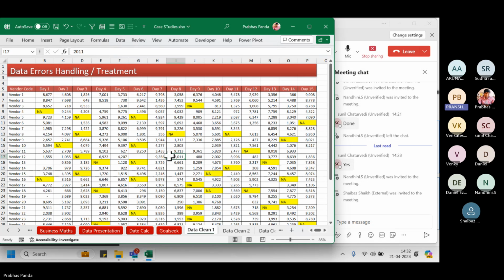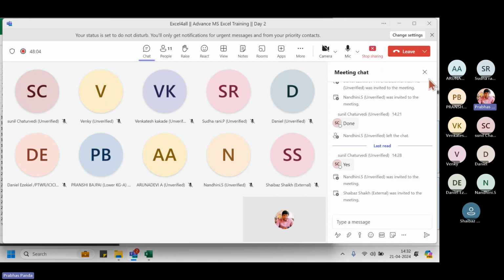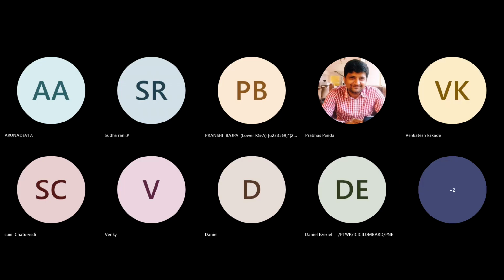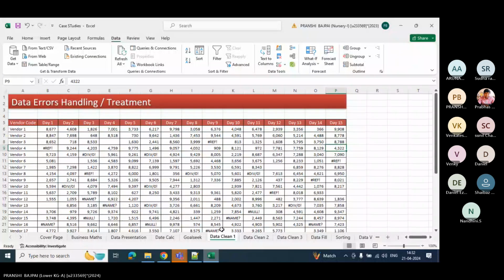Sir, could you repeat the process again? Just the shortcuts. Okay, you can share your screen. I can guide you. Is my screen visible?